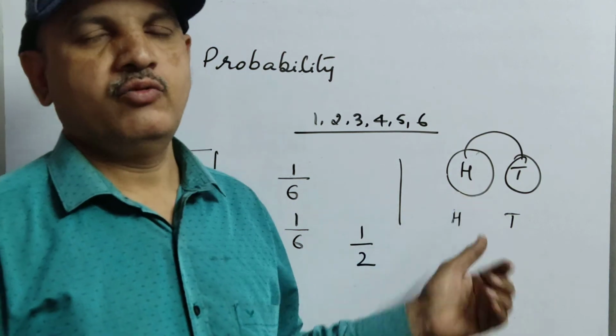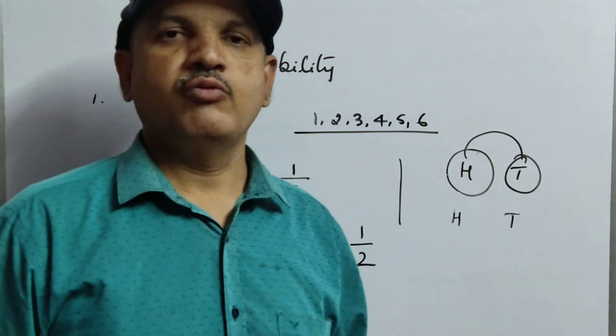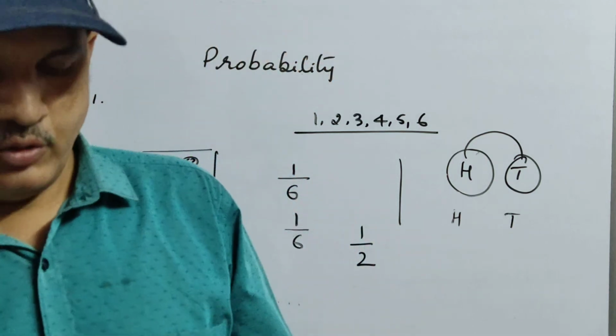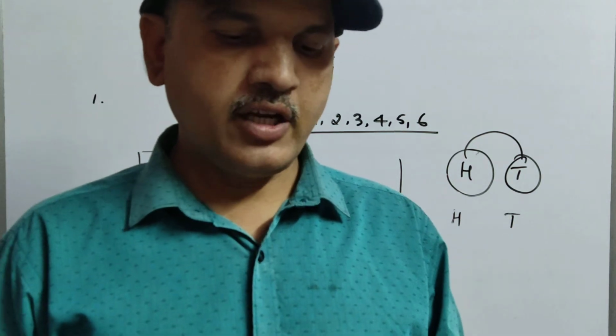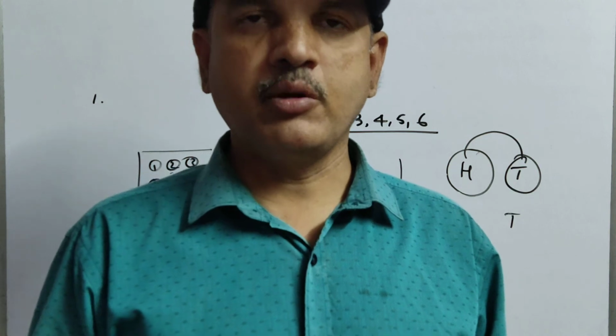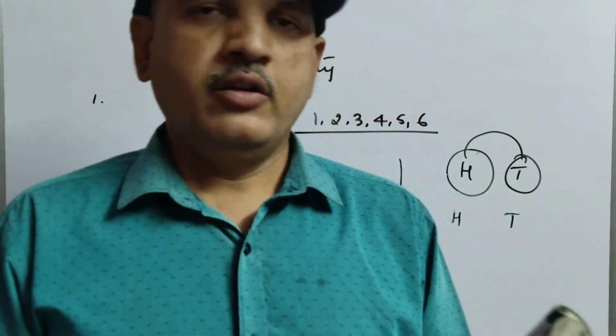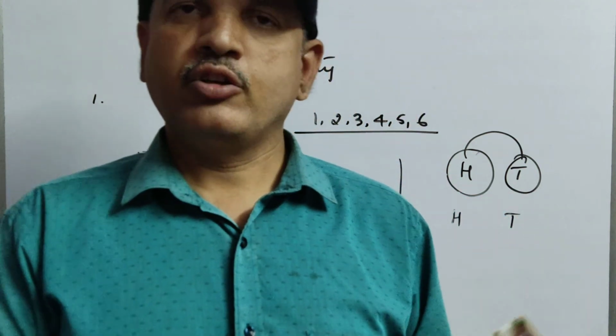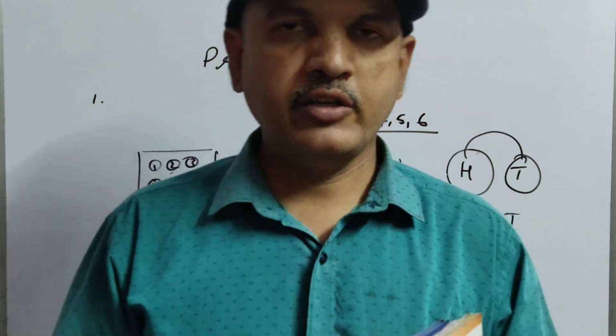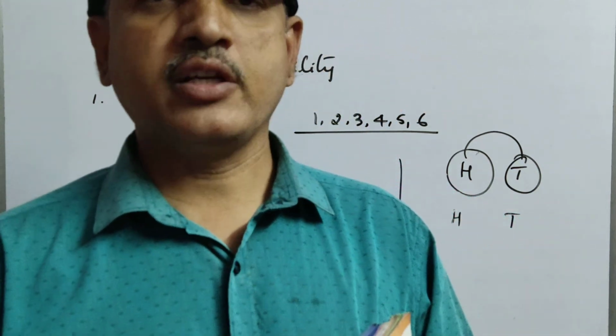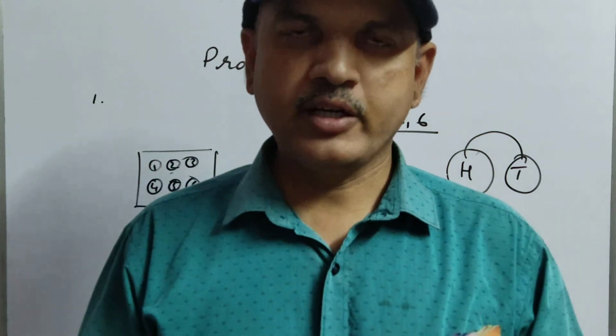Now if you get head, 1 by 2. If you get tail also, 1 by 2. That is the probability. Okay children, is it clear? So write the answers in 3.4 in your CW. The graph, you can draw it in the graph book. It is better if you draw in the graph book, it comes out very nicely. Better use the graph book.